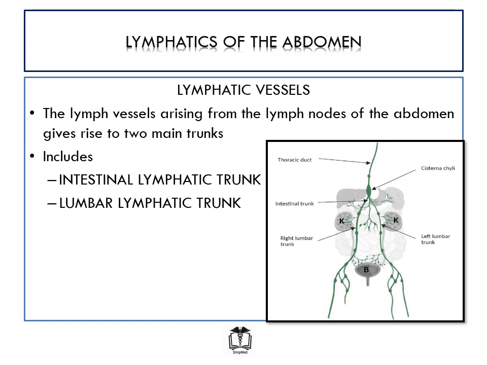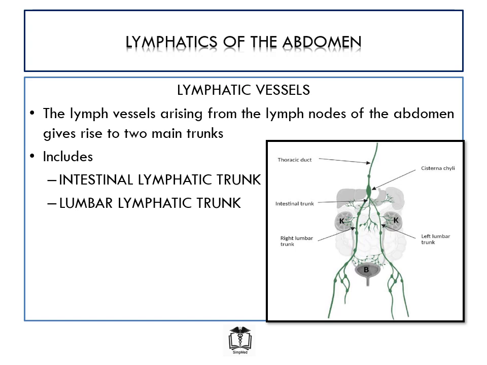So each of the nodes that we talked about in the previous section would receive lymph and eventually will pass out that lymph to what we call lymphatic vessels. So we have lymphatic vessels that arise from each of the lymph nodes, and they will be involved in draining lymph across the entire abdomen. And all the lymph vessels end up in two main trunks. So lymph vessels coming from the para-aortic lymph nodes, which are the lumbar lymph nodes, and then lymph vessels coming from the pre-aortic lymph nodes, which would be the celiac nodes, the superior and inferior mesenteric nodes. All of this will drain into either of two main trunks.